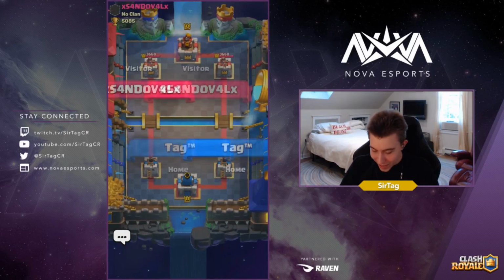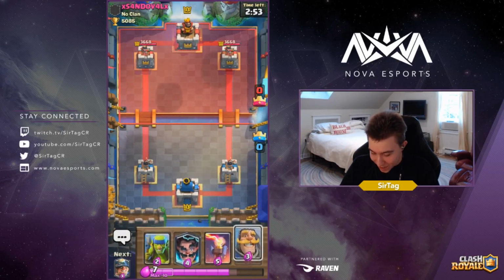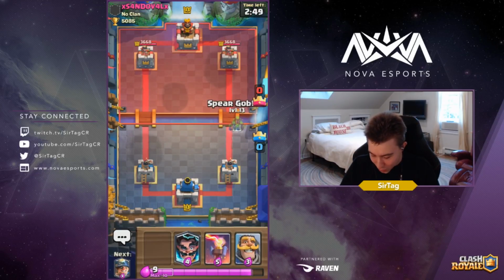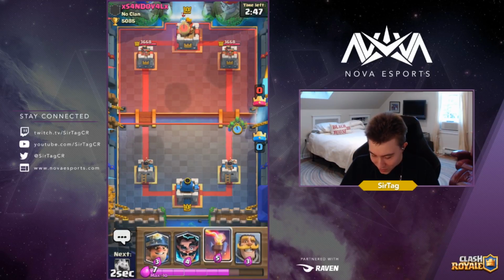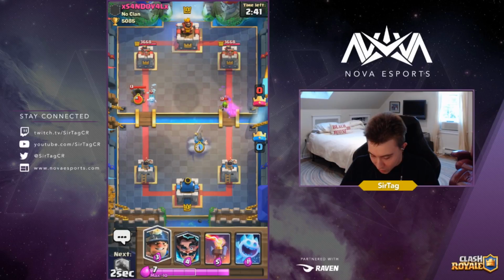All right, guys, we got a game against XS Savando LX. All right, this guy's got a very tough name to pronounce. So I guess he's just trying to make my job difficult. We're going to be dropping Spear Goblins off to the side. I don't really think it matters if I drop it off to the side or in the middle. I just drop it off to the side, I guess, because I'm so used to doing it with regular Goblins.